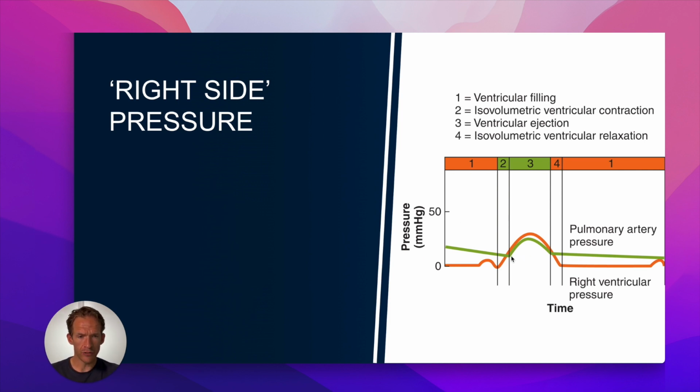But again, here it's all about pressure differences where you can see that the pressure on one side of the valve compared to the other will change here and will change there. So that will indicate a transition in the direction of blood flow and opening and closing of valves.